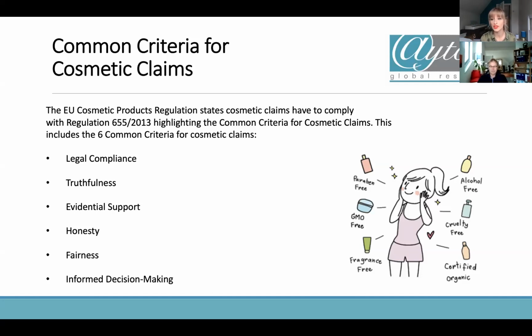It's also truthfulness. If you had aloe vera in your product, you couldn't say you did have aloe vera if you didn't have it in there, or you didn't have it at an active level. It needs to be really truthful to what is actually in the product. You must have evidential support. Of course, it's something we've talked about a lot and something we'll continue to talk about during this webinar.